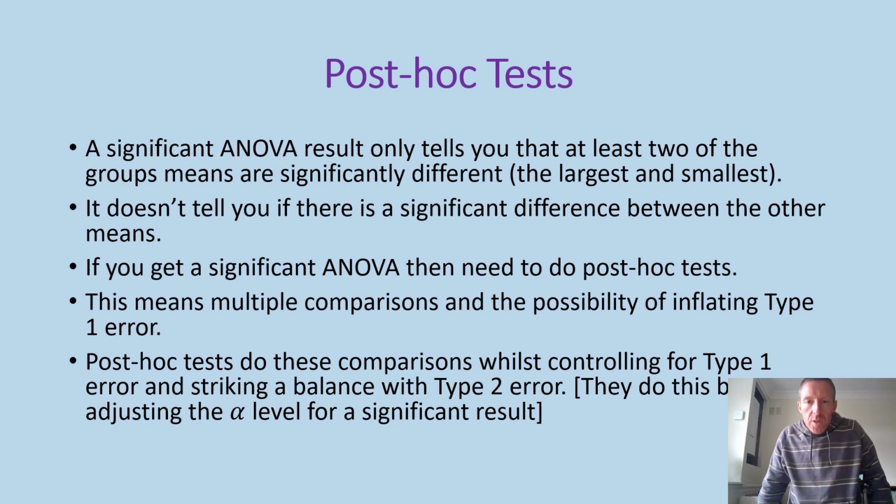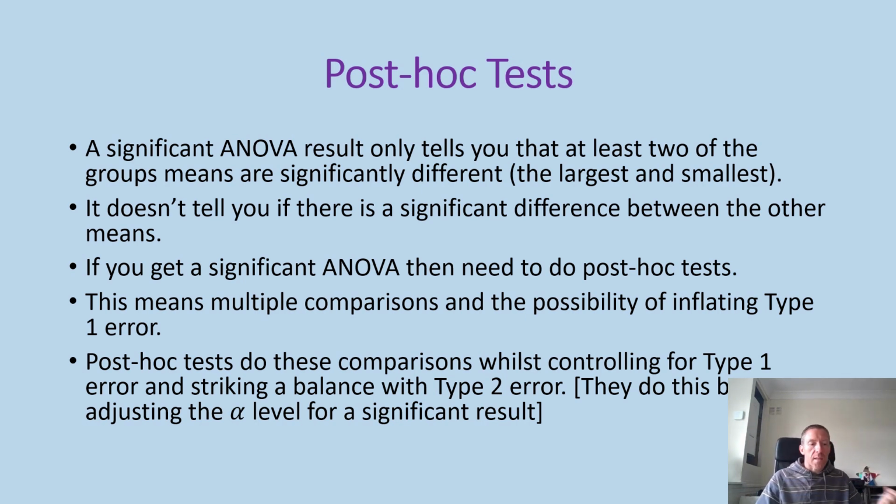Quickly, I'm going to have to rush through these because we're running out of time. So, post hoc tests. That was all very good, what we saw on that slide. We saw there were three groups being compared, and what we found was a significant F result: F equals 15.89, p is less than 0.05. So we've got a significant ANOVA test.